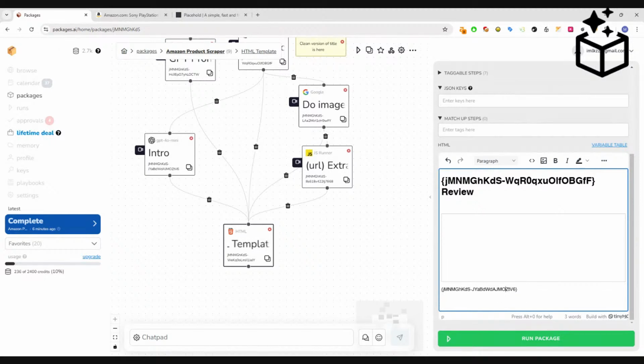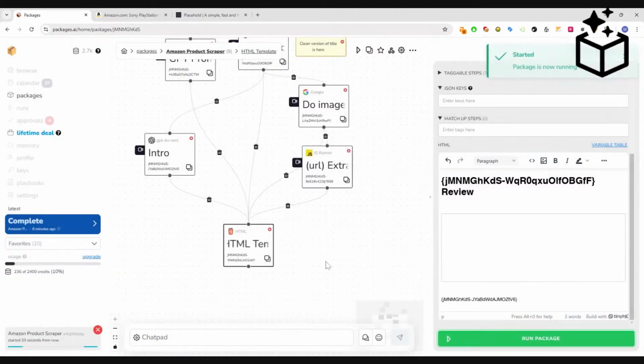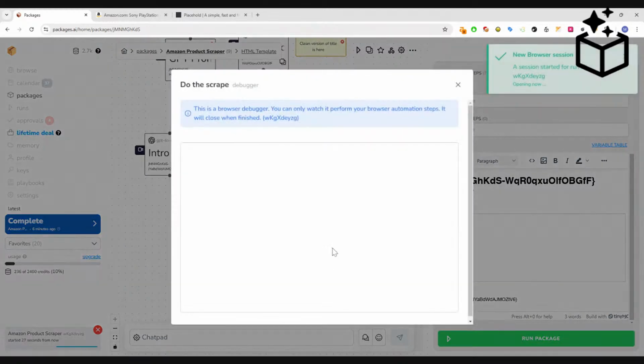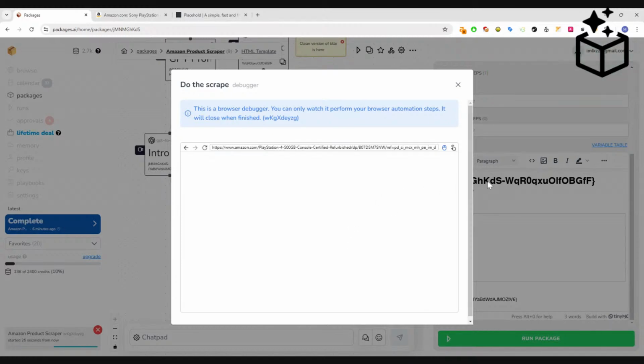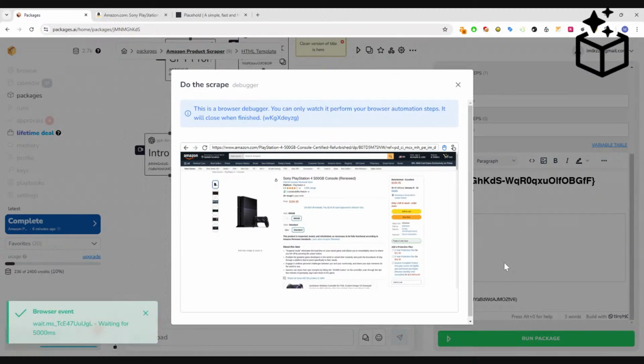Now let's run this package and see what it comes up with. All right, running this package. If this works the way we want it to, we'll get our header, our image URL, and then the actual image, and then we'll get our intro paragraph.